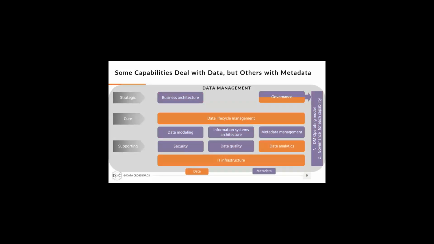It's also essential to realize that some of these capabilities we just discussed deal with data and some deal only with metadata. Sometimes they deal with both. For example, I mark the capabilities that mainly deal with data with orange color and the others lilac. What is important to keep in mind is the following. Metadata creates the context for data. So doing something with data without context or metadata is practically impossible.